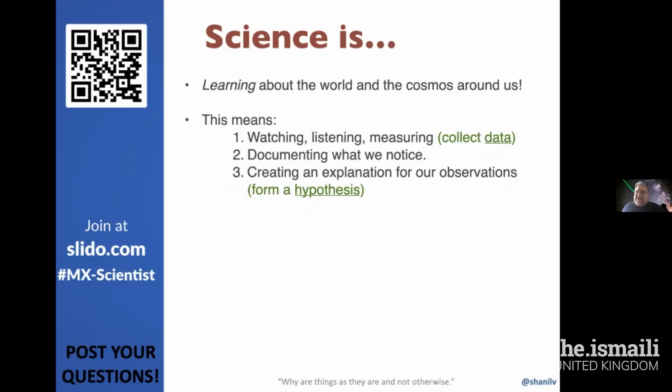And then maybe we start finding out patterns. And we saw that in the pictures that you drew. We saw that in the pictures the young kids drew outside of Chicago. So now we're trying to explain these patterns. And in science, trying to explain a pattern has a fancy word that is oftentimes misused. And the word is hypothesis.